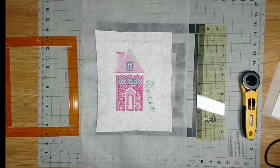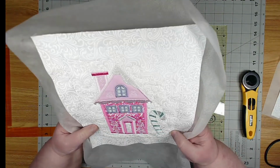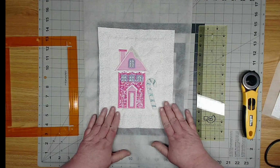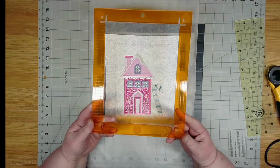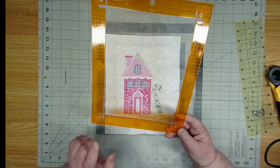Didn't this turn out just adorable? I love Kimberbell's projects. They're so stinking cute. Okay, so now we're going to trim this block up. Last time we trimmed it up with a regular ruler. This time we're going to trim it up with the Kimberbell orange pop rulers. I'm going to pull the rectangle one out that says cut size 6.5 by 8.5.